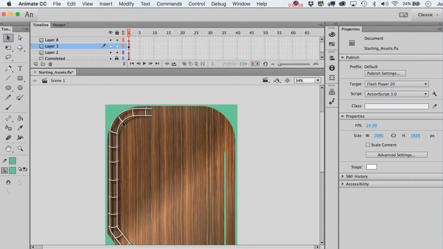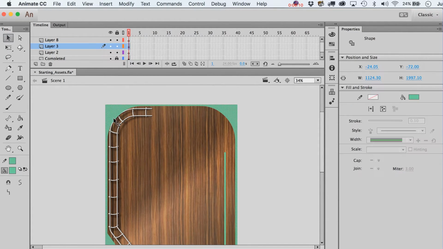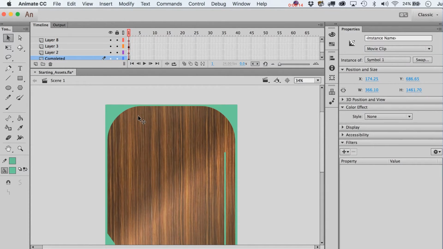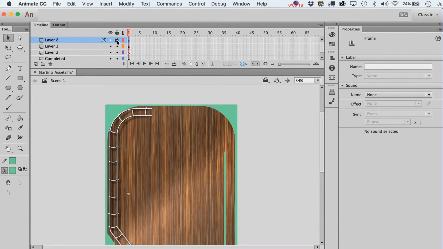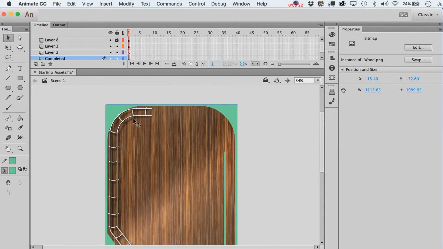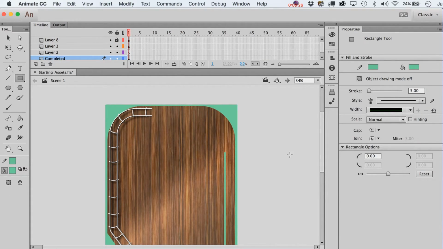And you know what? Are we on the same layer as that rail? No, we're not. Oh, it's on here with the completed stuff. I'm just going to move that off there and paste it above, just because it's kind of annoying me. And yeah, let's figure out how we're going to do that. Probably start with the square again.